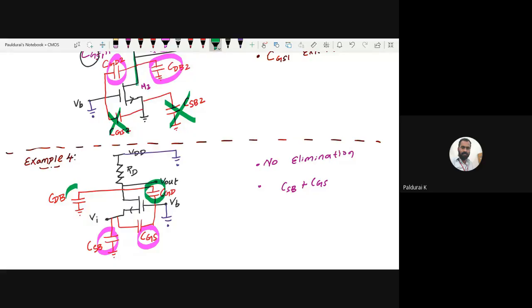Drain to ground. So second, I am writing it as AB. So this time two merges are possible. CGD. Okay, I touched all the capacitors, right, by using pink and green colors. So this is the way to practice. Now, out of these two capacitors, is there any Miller capacitor? Anyone experiences Miller capacitor? That's the beauty. No Miller, no elimination in common gate. No Miller effect.